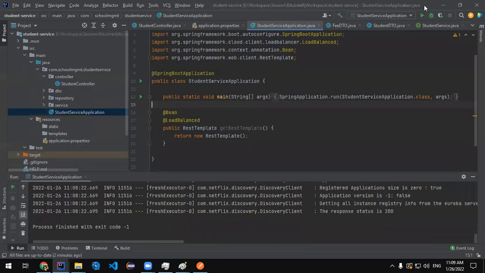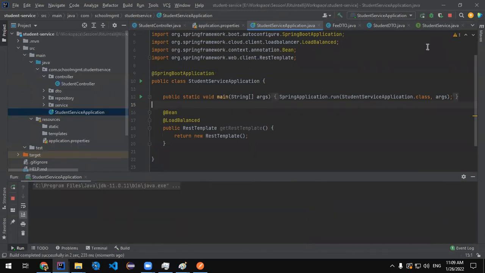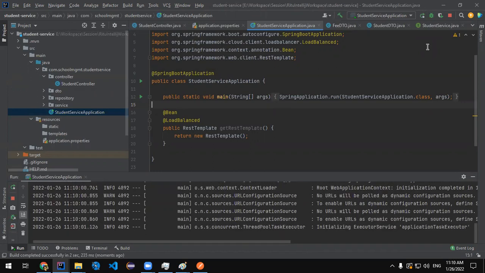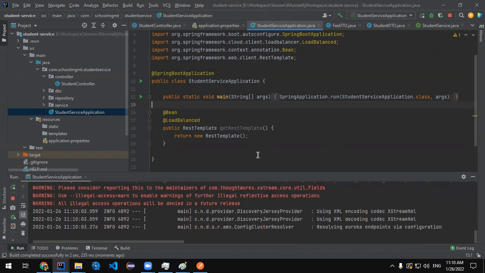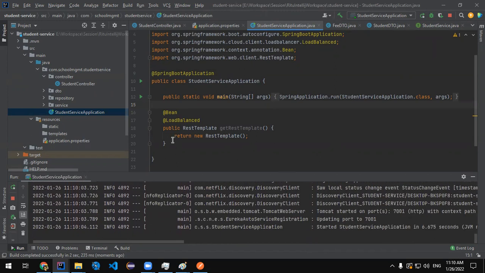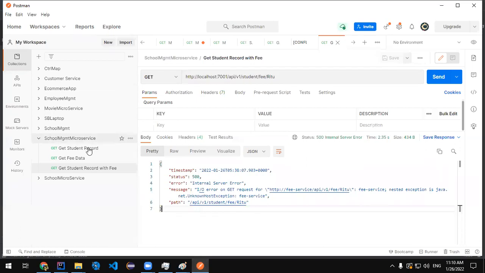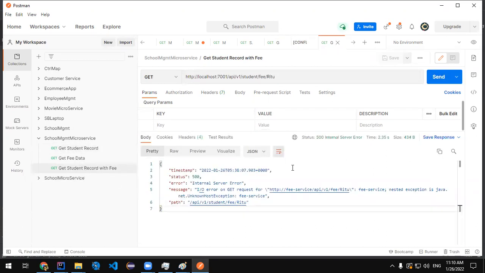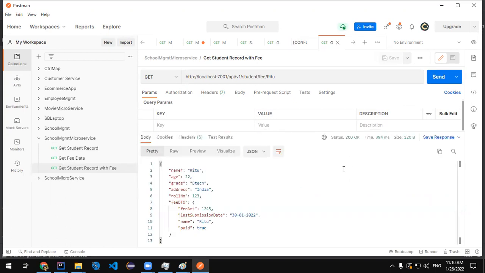We might need one more ping here. Let's cross check again. Fee service is up. Student record up and coming up. Okay, see, working. That's good.